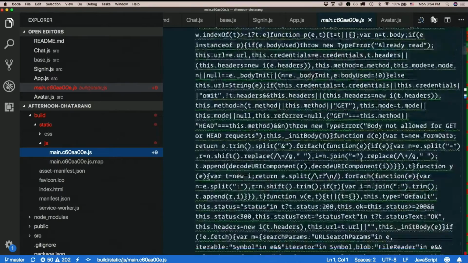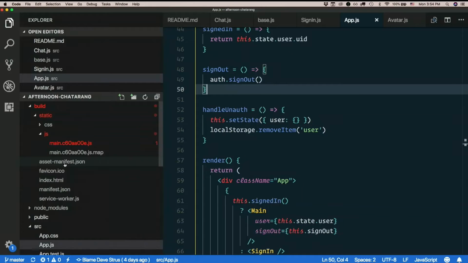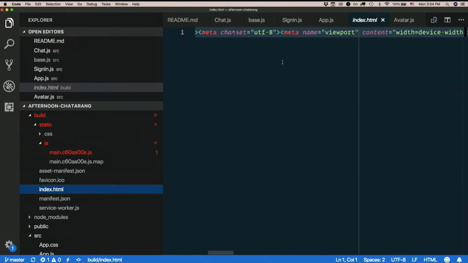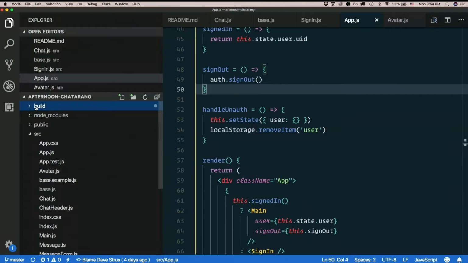So that's the magic of our build process. It spits out our index.html and a single JavaScript file. That's the only JavaScript file that's loaded in the whole thing. This will contain just one script tag linking out to that. But even this, it put all in one line to reduce space. So I made this as small as possible. So that is the actual production version of our site that you could copy to a web server if you had just a static web server running somewhere.